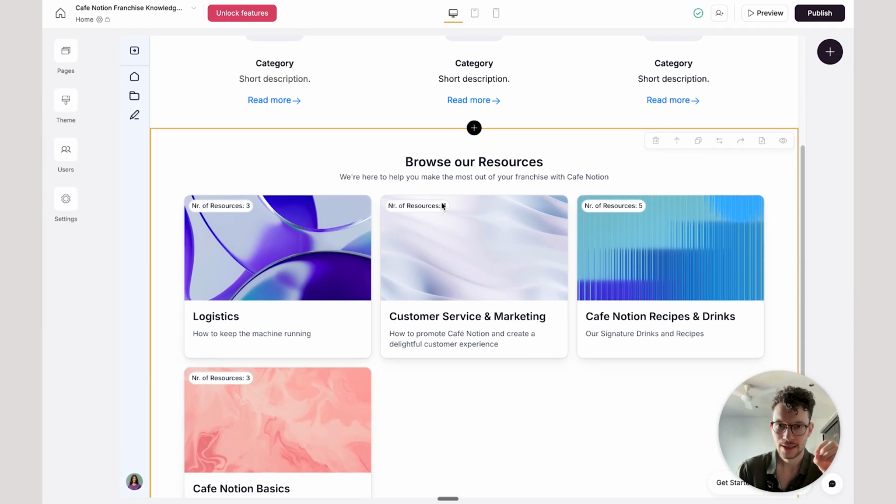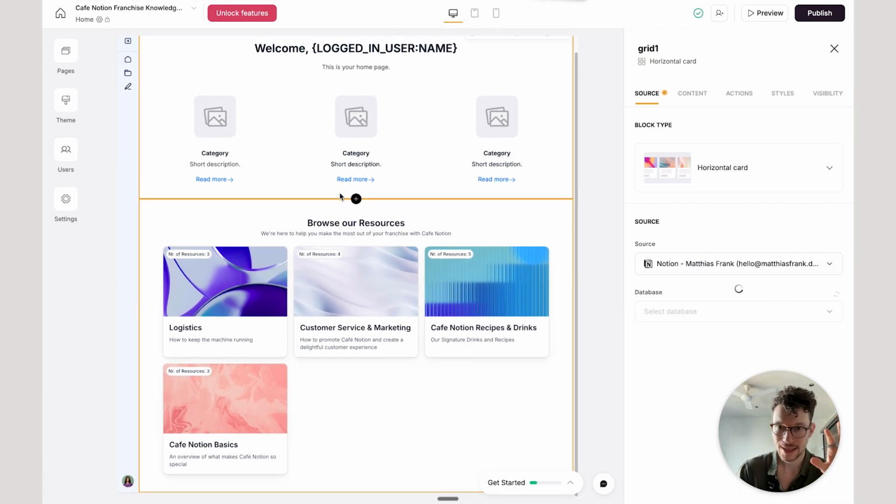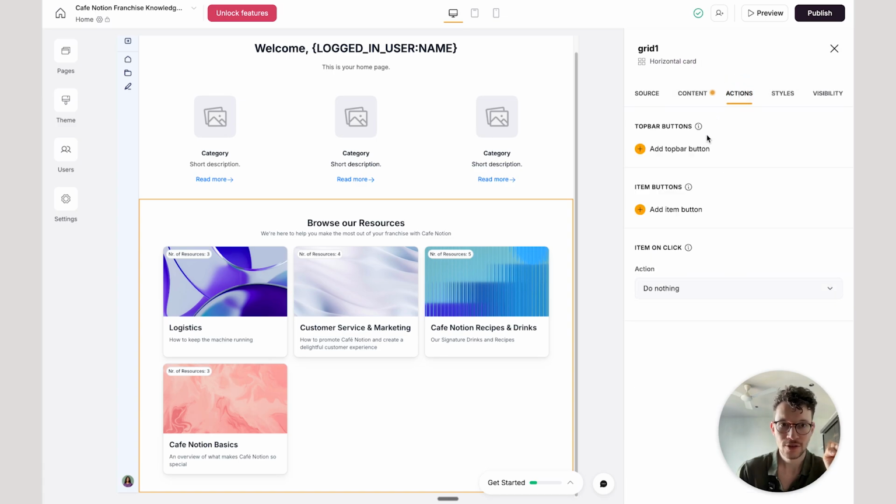Back in Softr, let's click on our grid here, and let's make sure that we go over to the Actions tab. Under Actions, we can say what should happen if we click on an item. We can also add some buttons there. This is very useful if you build more of an interactive application. Again, check out my client portal video where we use these buttons, for example, to allow people to add a new request. In this case, since they're only going to read these resources, we don't need to do that.